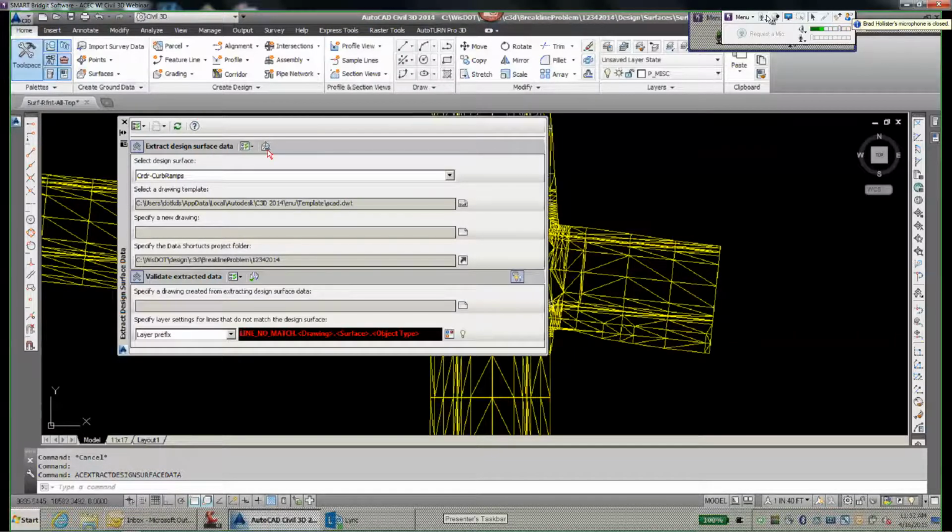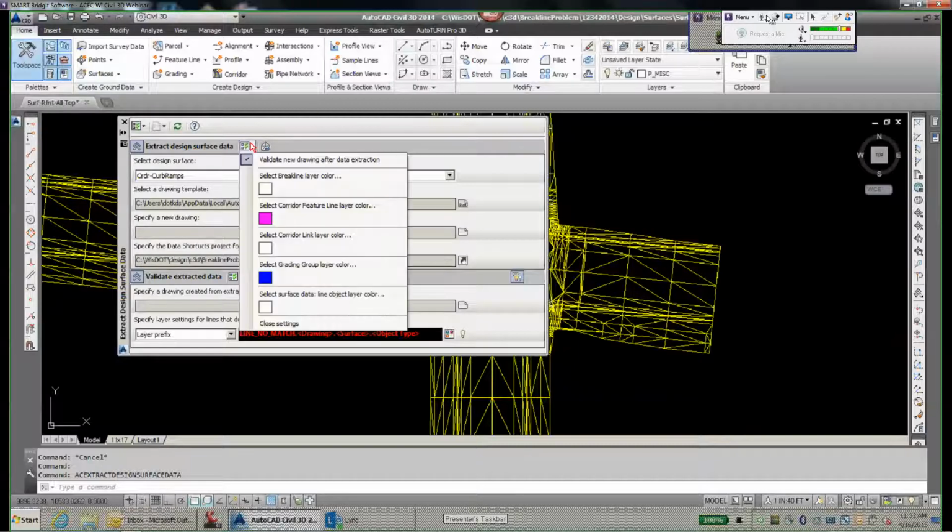We have some options. It's divided into two sections. A section that actually extracts all the brake lines, and then a section that validates the brake lines. Now, we have built in here that the tool will automatically move from the extraction phase to the validation phase, so you don't have to do it in 2 steps. And in most cases, this is probably what you want to do. But if for some reason you wanted to see the raw output, you could turn that off and just see what you get before validation.